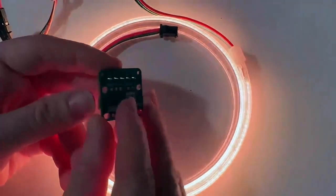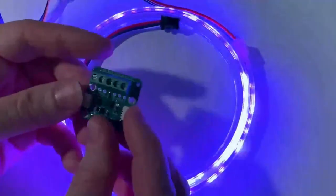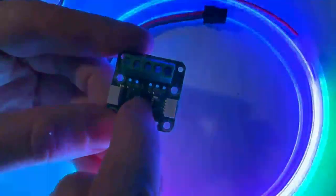All right, Lady Ada, what's this? This is me testing out our Seesaw NeoPixel driver. So this is a board that connects over I2C, and it has an ATtiny816 here. And then there's terminal blocks to connect to NeoPixels.